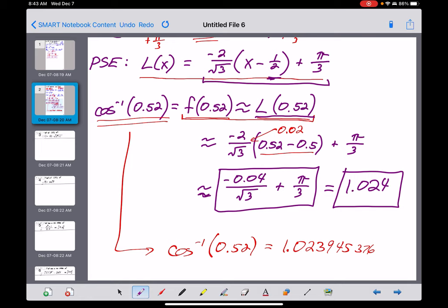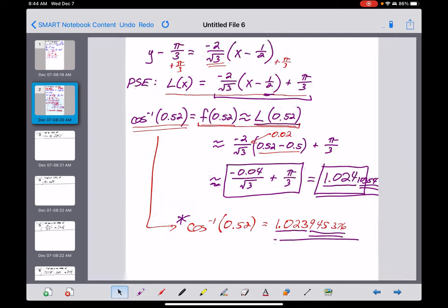945,376. The answer I came up with a moment ago, I didn't write that down in great detail, 1.024. So the thing is, if you round to 3 decimal places as we normally do, you would have gotten the exact right answer of 1.024. Now, as you go further, you can tell that these two numbers are not quite identical. And I'm certain that however my calculator was programmed, this answer is more accurate than this answer, but they're pretty darn close, everybody. And if we were building a bridge or trying to send a rocket into space, hopefully that would be close enough that the results wouldn't be disastrous.